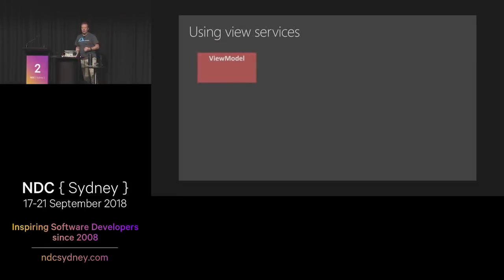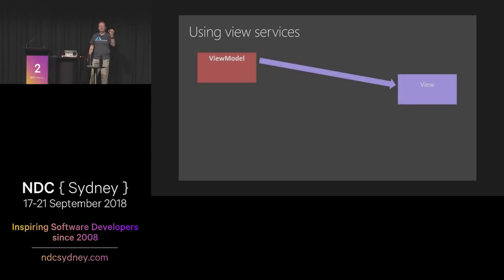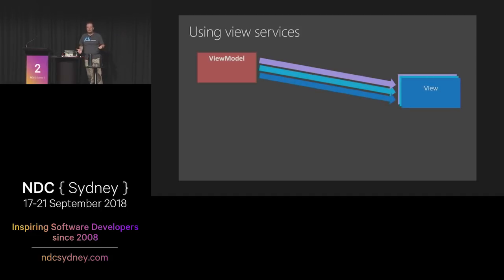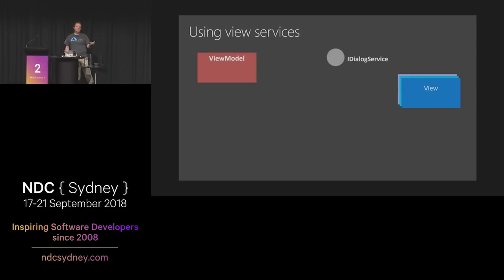So the problem is the following. If you have the view model, and then if you interact with just one view, one platform, for example, I always interact with Android, then maybe I can call the code that I showed you before, the dialog code, directly from my view model. It's not a good practice, but it would work. But of course, if I add to that iOS and Windows, then it doesn't work at all, so we don't do that. One thing you can do is also use an abstraction.